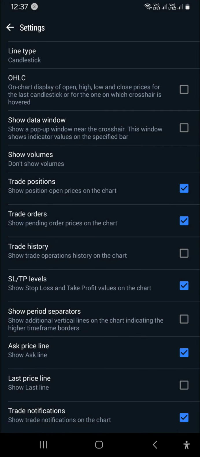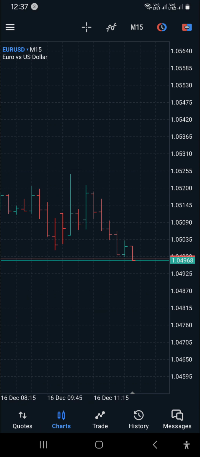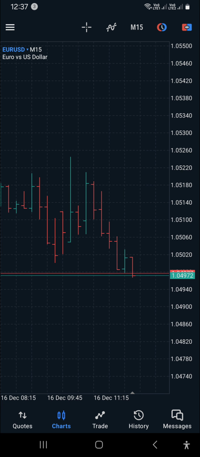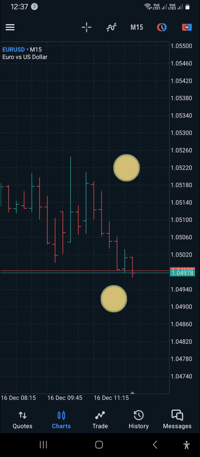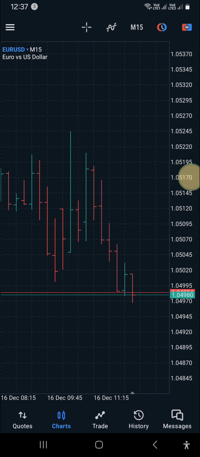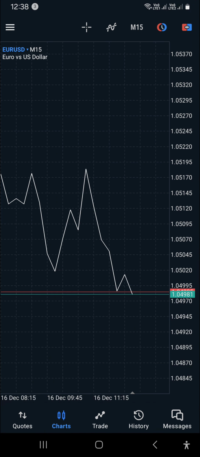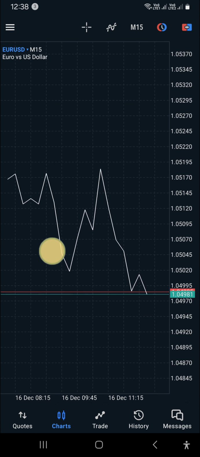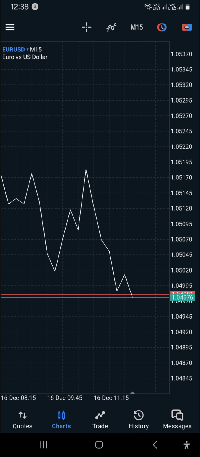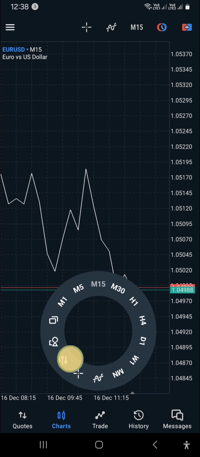We have 3 types of markets. We have bar chart. Let's go back. We have chosen our bar chart. You can see the market is gonna be different when we go back. You see, it's different from how you viewed it in the first place. And then let's change it again. We go to line chart. You're gonna see only the closing price. Line chart does that. You see, this is a line chart.